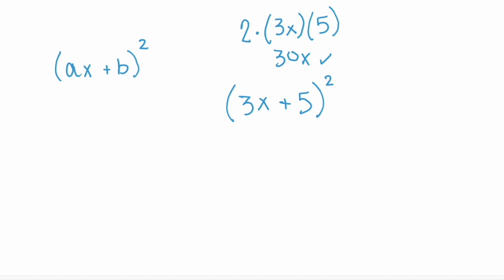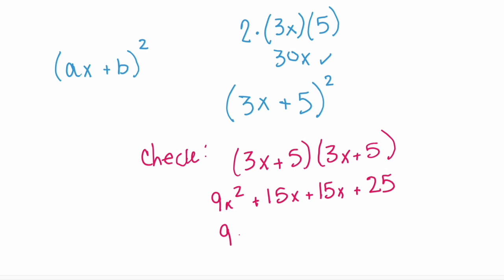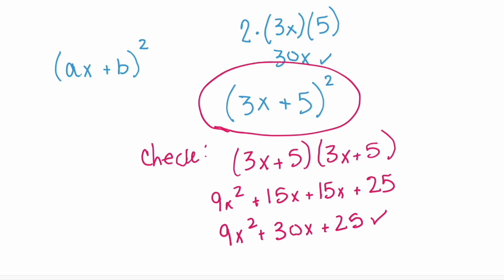And remember, you can check any factoring. So to check this, you would just take 3x plus 5 times 3x plus 5, and we'd FOIL it. So first we get 9x squared, outer is 15x, inner is another 15x, and last is 25. And combining like terms, we have 9x squared plus 30x plus 25, which checks. So this is our perfect square trinomial factored.